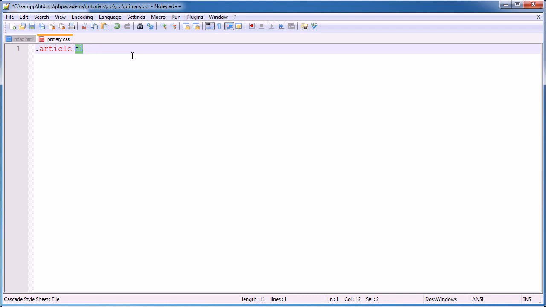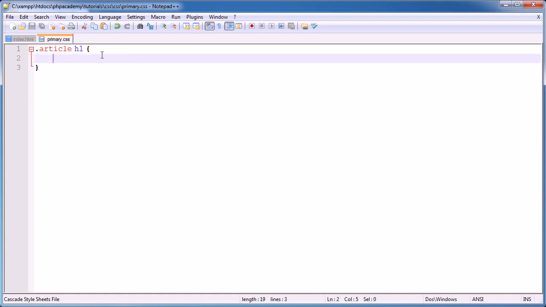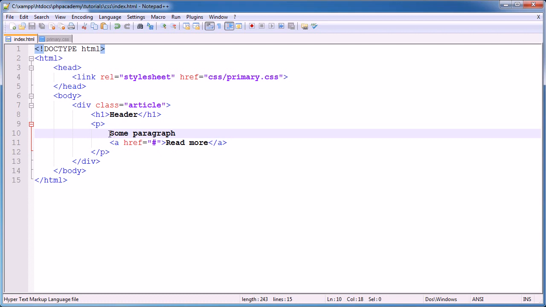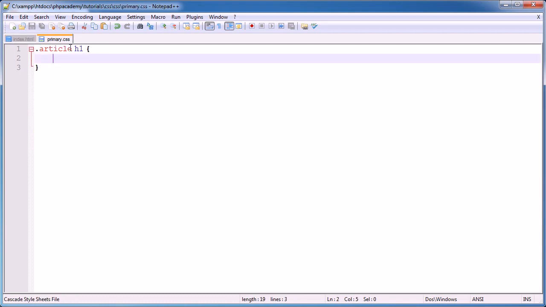I want to apply to H1s within articles, so I've just said article space H1. This essentially means any H1 inside of article, and it can be anywhere inside article. That even means inside paragraph tags inside article, or inside another paragraph tag within this paragraph tag within this article. So if H1 appears anywhere inside article, we target it.